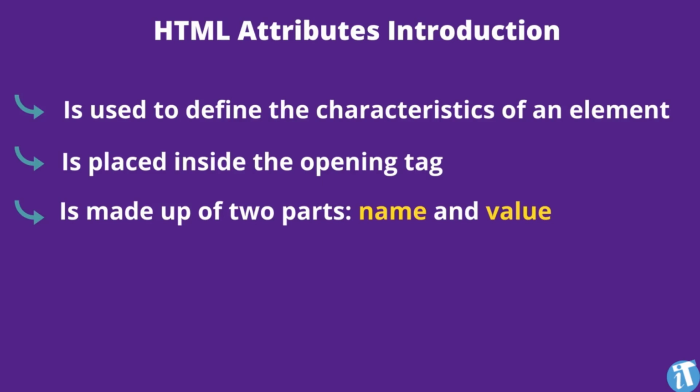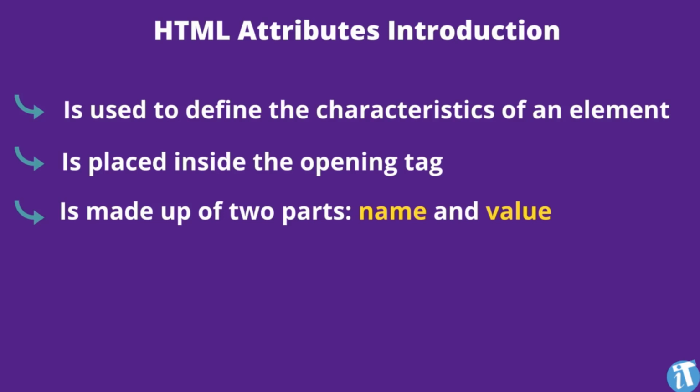Basically, all the HTML tags have some attributes along with a default value. But if you don't want to change the default value, you can omit writing those attribute names. But now we are going to see about the attributes as well. An attribute is used to define the characteristics of an element, like how you are going to show the particular HTML element or tag, and it is placed inside the opening tag.